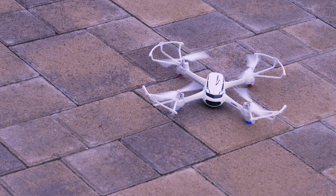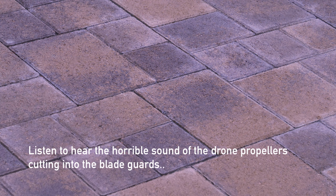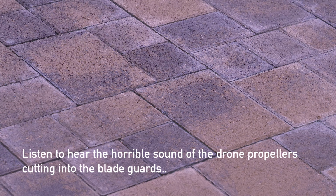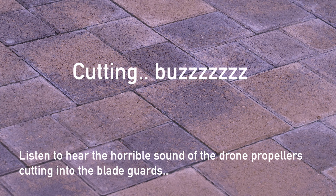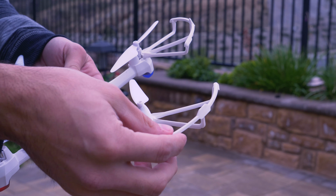It did come with these little clippy things that go at the blade guards, but I found that they're freaking terrible, and with just a little bit of jittering, they get loose right away, and then they fall into the blade of the actual drone itself and the blades start cutting into it, and then it ruins the flight. This blade guard came loose and was hitting the propeller, and also ruins your video and can crash your drone anywhere. So I just got rid of these things, and it flies a lot better just like this.